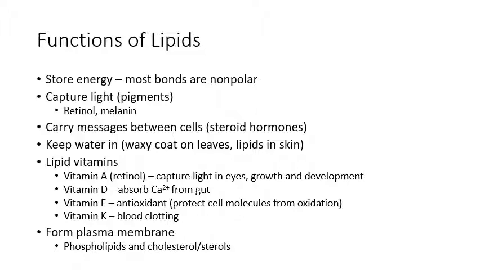Then you have some other functions of lipids in the cell. There's some lipids that are able to absorb photons. And we would call those pigments because they're generally going to have a color to them of some kind. There's a couple of major examples from the human body, which are retinol and melanin. Retinol is actually found in your eyes, and you need it in order to see. And then melanin is in your skin. It gives you your skin color, and its function would be to absorb UV light and protect your cells from that UV light.